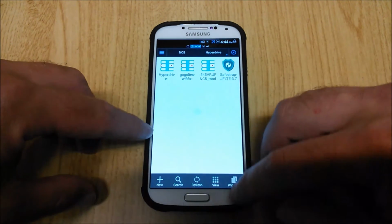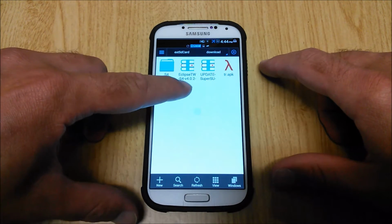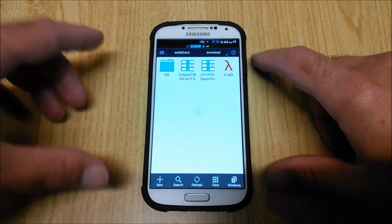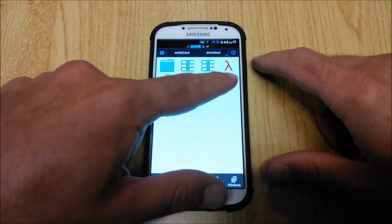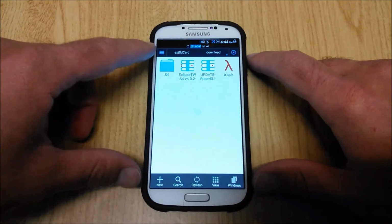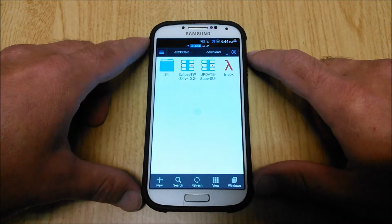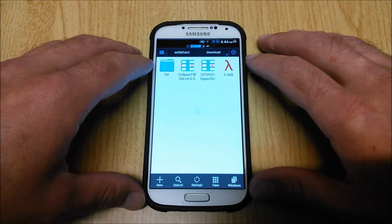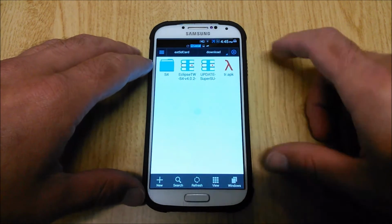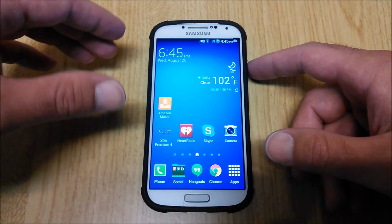The link for this ROM here is the SafeStrap version. There's also another version, I believe, for those with MDK or something like that. You also want some form of way of rooting just in case you mess up. You also need your SuperSU. I don't take chances. I just flash them all after I flash the ROM, and then we're good to go. At this point, restart your phone and put it into SafeStrap mode.